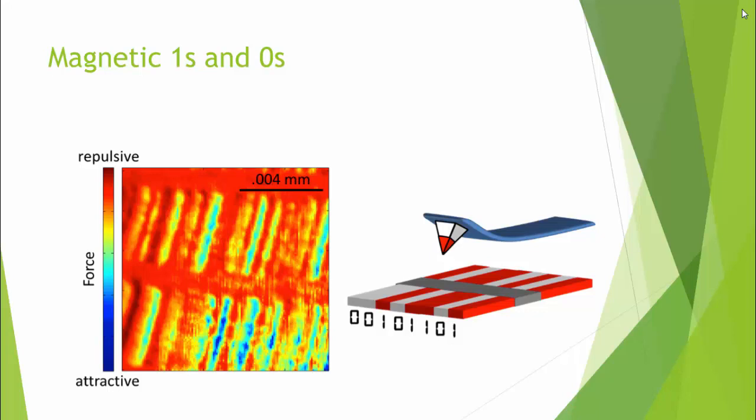And so this is a very interesting idea, not because that concept is that difficult, but because of the dimensions involved. In 0.004 millimeters we can store, in this case, 1, 2, 3, 4, 5, 6 bits. So we have extremely dense packing of these bits in terms of these tiny magnets.